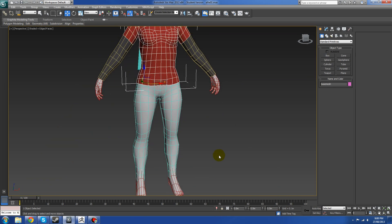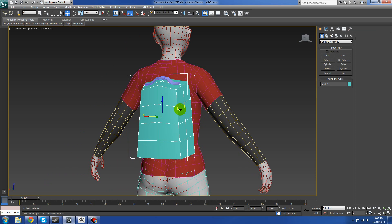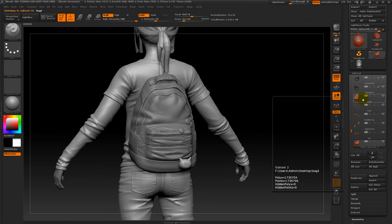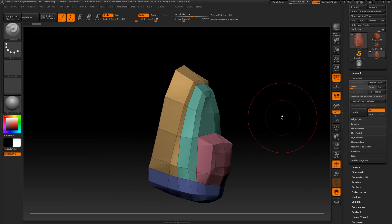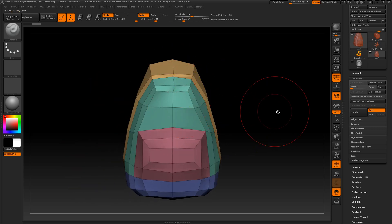I don't have the shoes in here, but I'll show you anyway. So here's a very impressive backpack — that's actually what I started with. When people ask if I actually model anything, no, that's pretty much what it is. But after a while, since there's a lot of details in that little backpack, I realized that I was missing some edge loops to help me out a bit. So I added some inside ZBrush and I'm going to show you how. If I go into the backpack and go to the lowest resolution, you're going to see that it's actually quite different from what you saw in 3ds Max, but it's not a different base mesh.